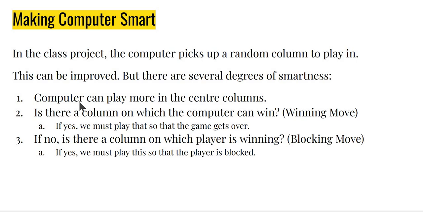As we work to make the computer smarter, the next question that comes up is: is there a column on which the computer can win? In other words, is there a winning move? And if there is one, I would want to play that because then the game gets over. Let's see how we can do this in this video.